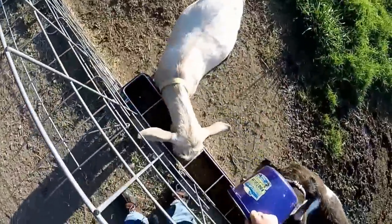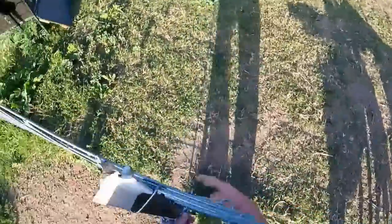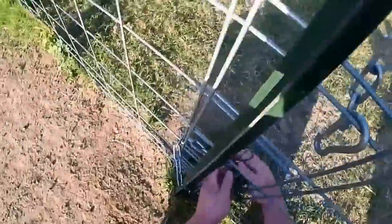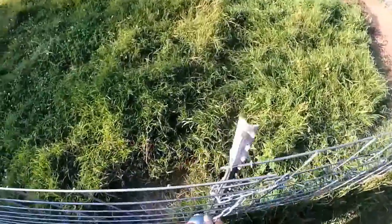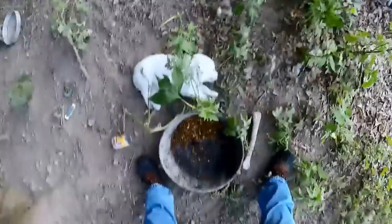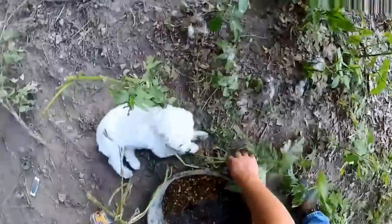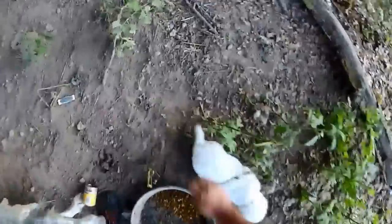If you haven't kept goats before, goats are notoriously hard on your fences. You'll notice every time I go through one of these fences, we're locking it back. The goats are incredibly intelligent creatures — they know when you unlock the gate, and if you don't lock both of them back, walk away for 30 seconds, they will get out. So we're always conscious of making sure when we go through the gate, we lock it behind ourselves.